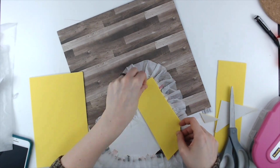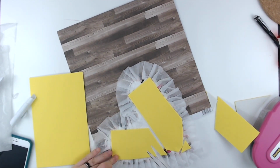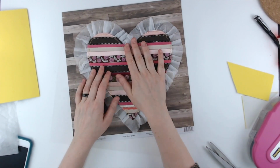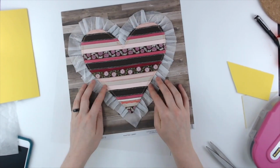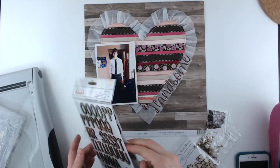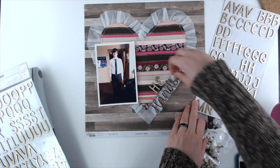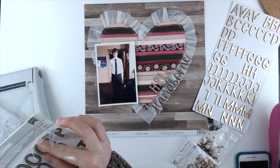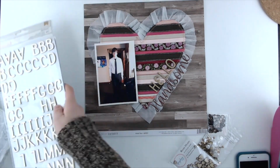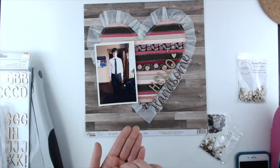So I'm just cutting down this fun foam. And if you watch Christy's videos, she is, well, I'm just going to say it, stingy with her foam adhesive. She uses craft foam as well, and she uses little tiny pieces. And I can't do that. For this heart, the entire heart has to be backed. For me, it's because I have gone back in my albums and seen a couple of photos where I only put the 4 squares in the corners of the photos, and then the center has collapsed a little bit. And I don't want that to happen, and so I just go way overboard, but to each their own, right?